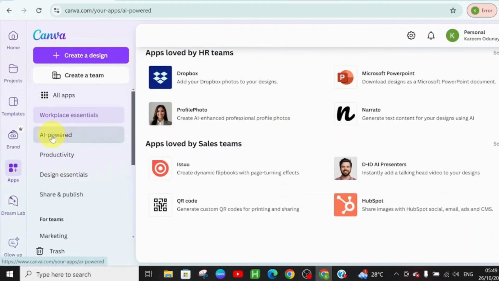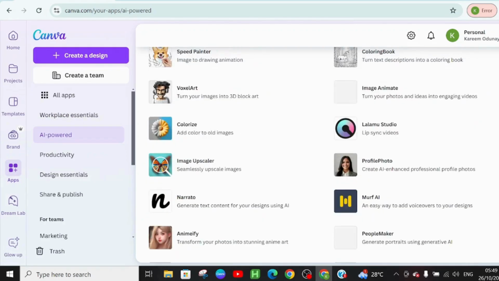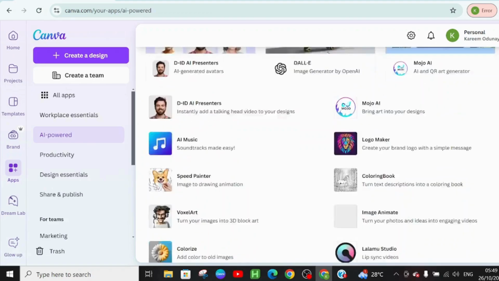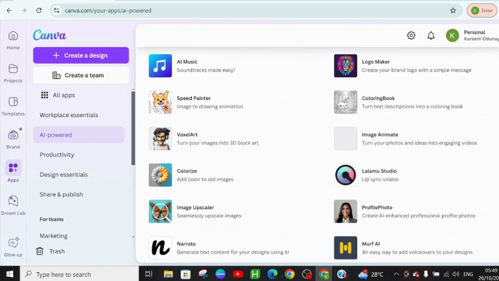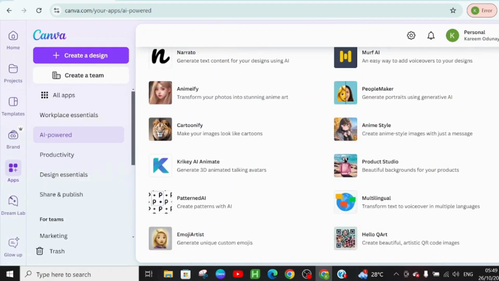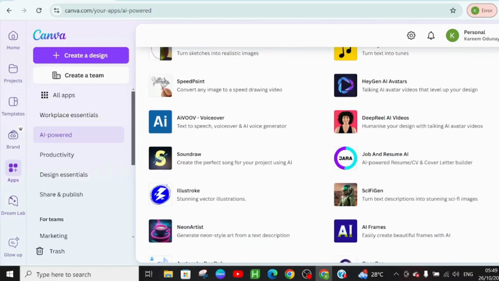And for AI powered, you have image upscaler, colorize, coloring book, image animate, profile morph, AI narrator. Any of those apps that you need, you just go ahead and click on them and use them in your designs.